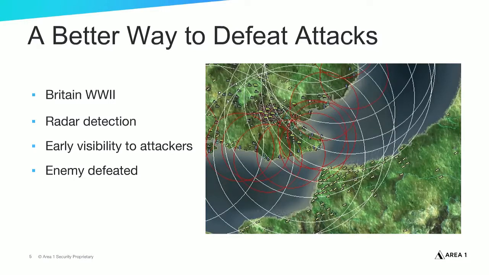So if sandbox technology isn't effective, how can organizations better defend from phishing attacks? We can take a lesson from history. Key to protecting Britain from enemy aircraft and bombs in World War II was the use of radar. Radar deployed along the coast of England — shown in the image on this slide as white and red circles — allowed the Royal Air Force to detect enemy aircraft during the earliest phases of an attack, while enemy airplanes were flying over France. This early insight gave RAF commanders time to deploy defenses effectively to intercept bombing raids. At Area 1 Security, we believe that the key to effective cybersecurity also starts with early visibility.